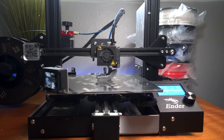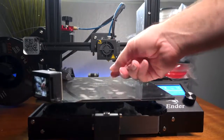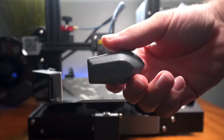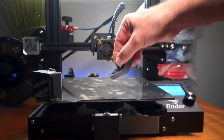All right, guys, so I totally messed up. The Benchy didn't finish and I had to stop it. Thankfully I saw it right in time, but basically it broke loose from the plate, and the reason it did that was because, let's see if I can show you here. You can see that it wasn't close enough. It was pretty good, but it wasn't close enough, and so it warped and tore it off.